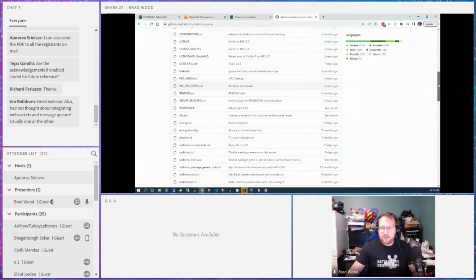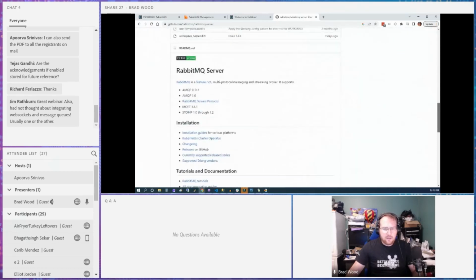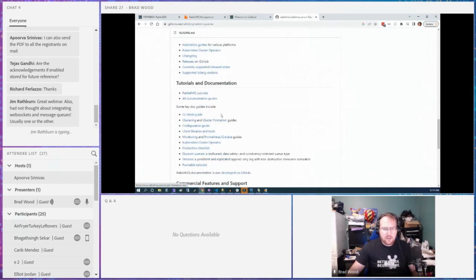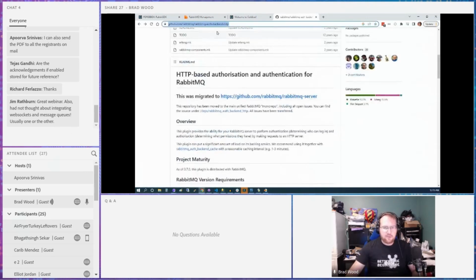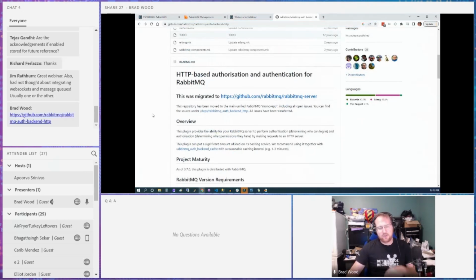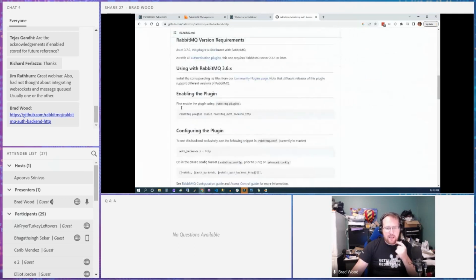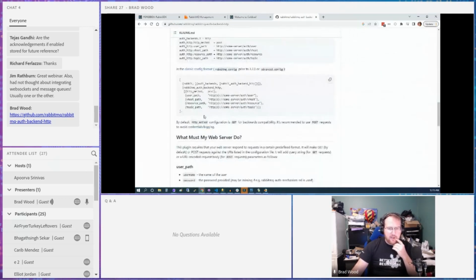Unfortunately, I think they combined a bunch of their extensions into one large repository. I wanted to get a link that's actually unique, so I'm just putting this link, even though this isn't a folder link. Basically, there's an additional plugin for Rabbit you install, which is the HTTP based authorization. I also used it in combination with a cached authorization plugin, which basically just caches the calls so you don't hammer your API.